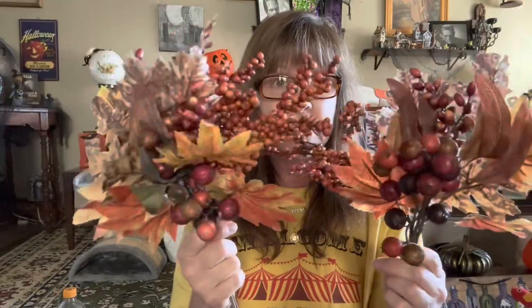So, as you saw, I did make it to a Goodwill bins while I was there, and I only spent, I know it was less than $3. Let me show you what I got. I did get these three floral picks from the bins. And of course, you know I like to do floral arrangements and assemblages and stuff like that, so these are going to be for a craft project.